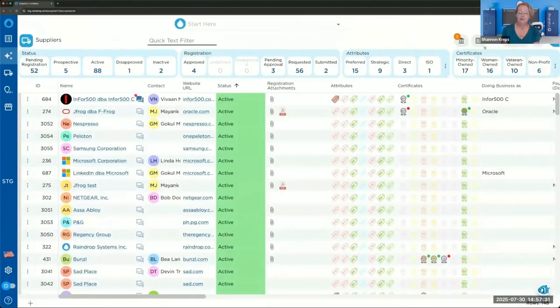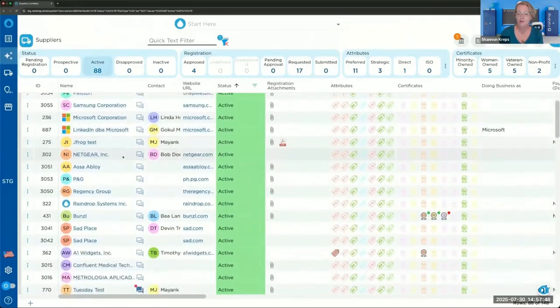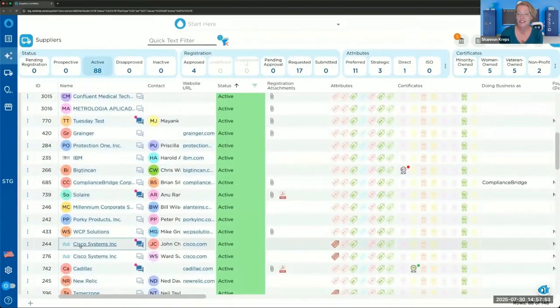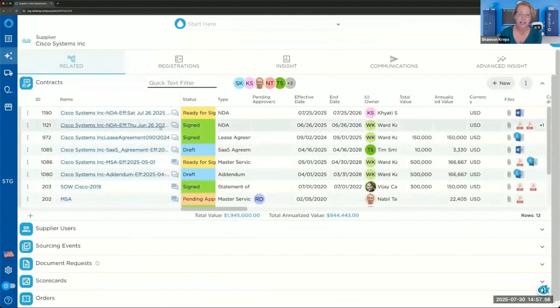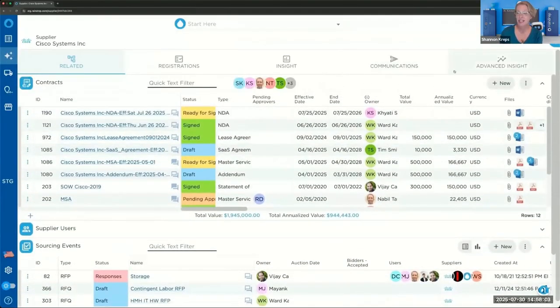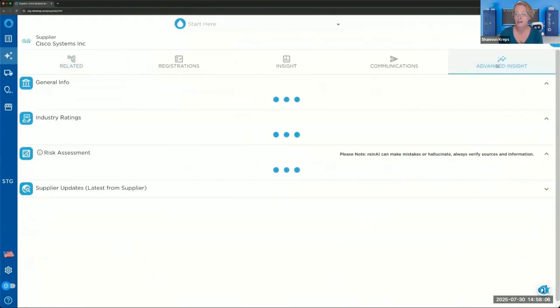Another place that we see people really wanting to use AI and get better insights is looking at things like their suppliers. So again, on my supplier screen, I can go through, I can sort, I can see my suppliers that are approved or those that are active. I can look at their attributes or certificates. Are they minority owned? Have they passed ISO certification? And I can look through and see particular details of them. In this particular case for Cisco, it's a nice simple place where I can see all the contracts I have with them, any sourcing events they've been involved in. I could even look at invoices and orders. It's all here for me.